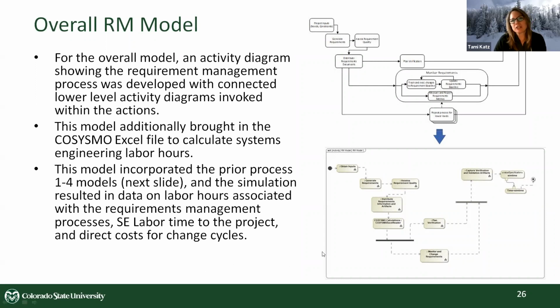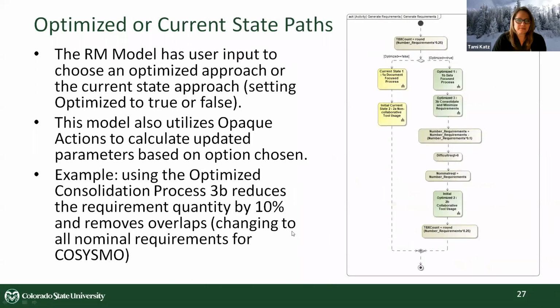But that's what I love about doing this in SysML: you can see that multiple dimension, multiple layers of activities that have other activities. And then for that holistic requirement management model, I built in those smaller process models, process 1, 2, 3, and 4. Here is an example where, if you were to take an optimized path, you would go to the right here, and you would run through all the green processes and some processes that I didn't necessarily optimize, but were still part of the process.